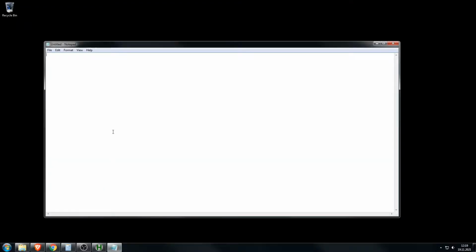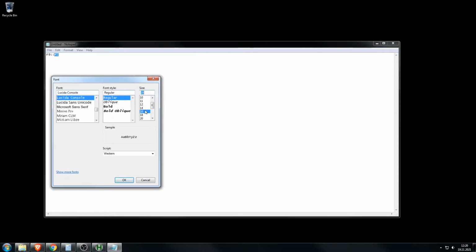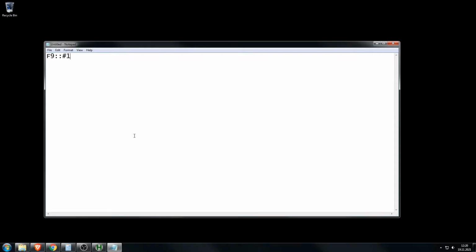You go to your notes, and then you write here F9, which is the key that I'm using for this functionality, and then this hashtag 1. What this symbolizes in AutoHotkey is, let me increase the font a little bit so you guys can see it better. Well, that's better. What this will do is the same as if you press the Windows key and a 1 at the same time. How to make this work with AutoHotkey?